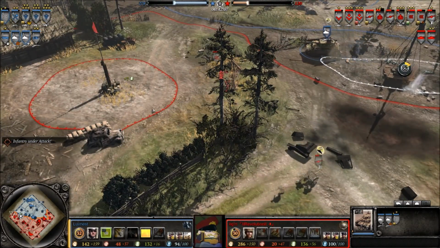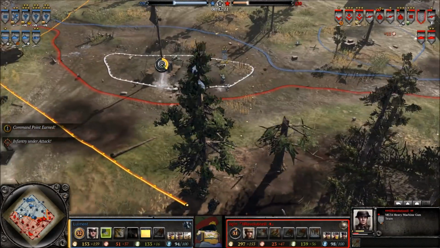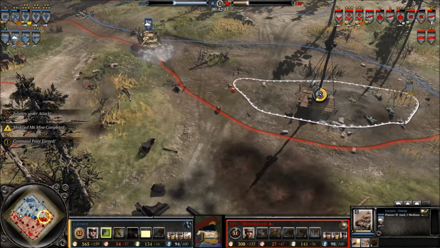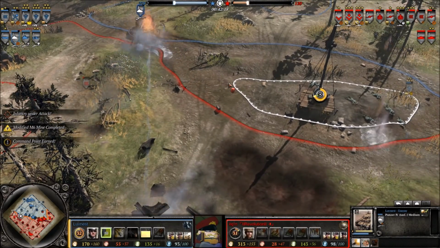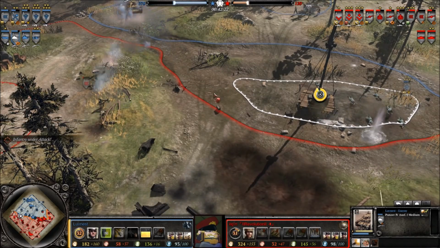Panther, we got it's only on the west side. Other two are yet moving. Got infantry slowly moving up there. Almost got the machine gun here. Okay, never shoots, penetrates. Panther almost got the machine gun, but it's not quite there. Not quite there.